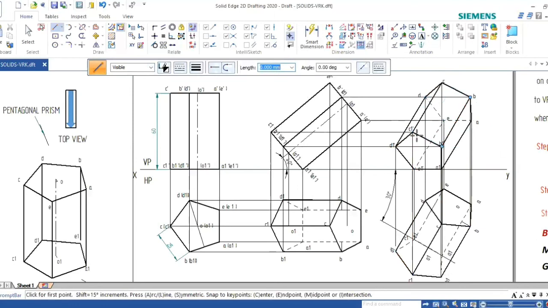So here, how to identify invisible edges? One method: here E is near to the XY line, so that containing two sides is not visible. That containing, that is E2A and E2D, that is the other side, and E2E1 longer side is on that side, not visible. Otherwise, it is not touching any borderline. Here the borderline is not touching, it will be away from the border, it's only separate. But which one is left out without border? That containing two sides is not visible, that containing longer side is also not visible.